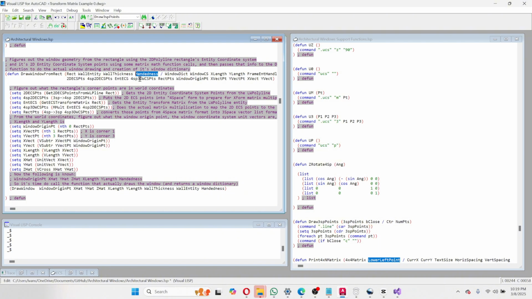That means it's just a 1 or a -1, which will indicate what side of the polyline to draw that window on. Because depending on how it's drawn, it could be on either side of the polyline rectangle.